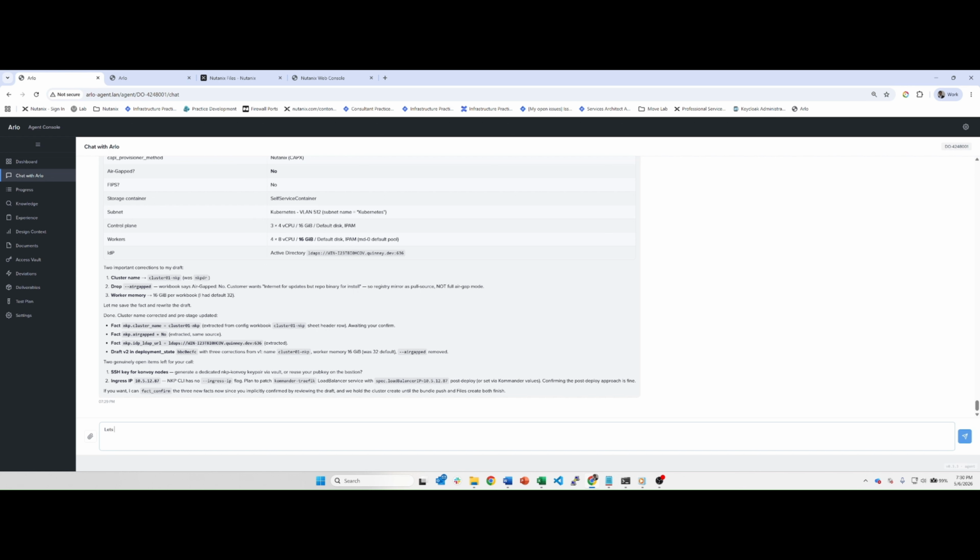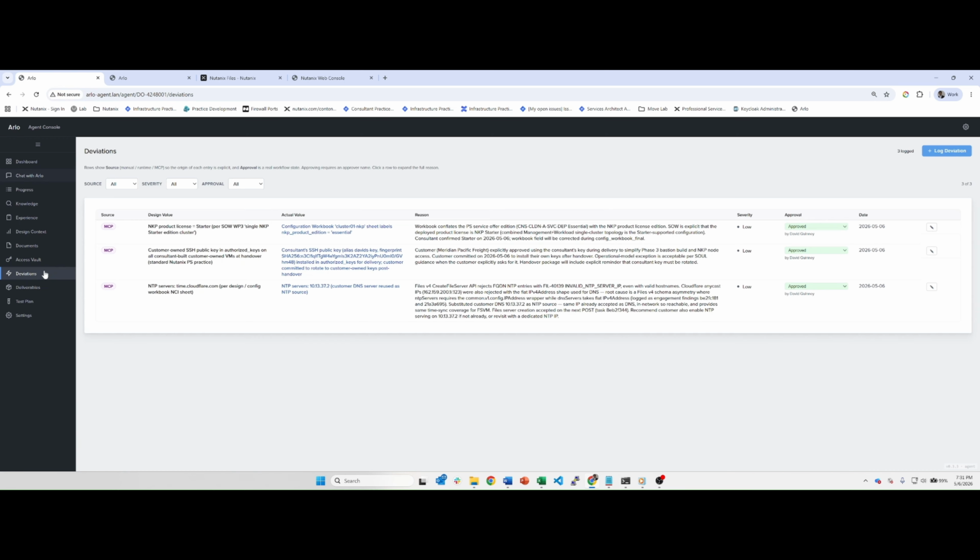Just say to reuse my key. So you can see here it actually logged the deviation for our DNS too.